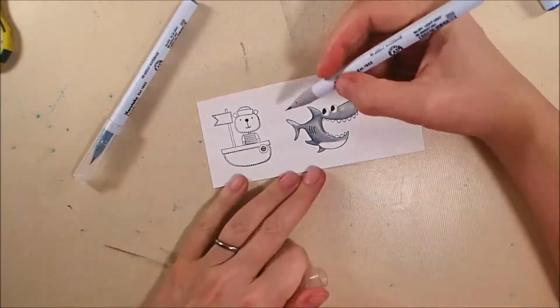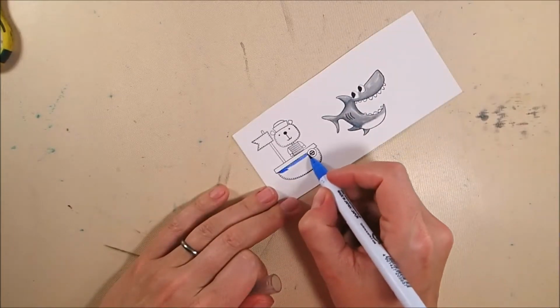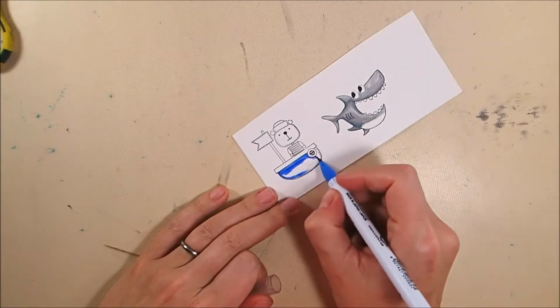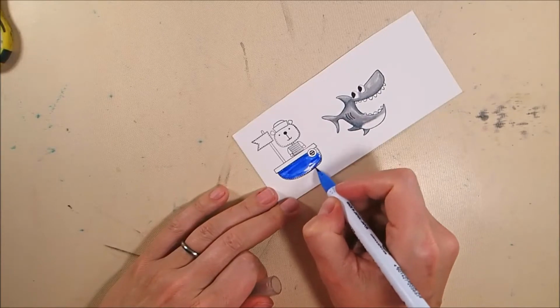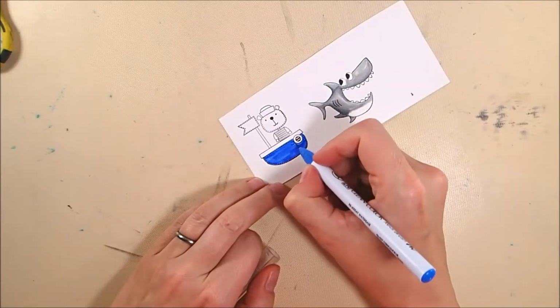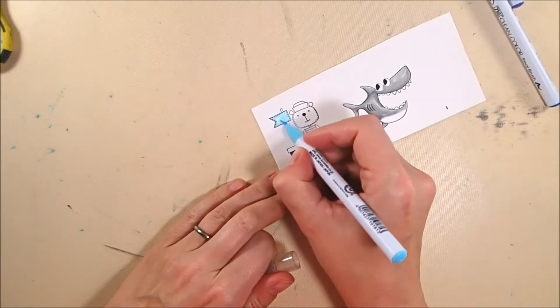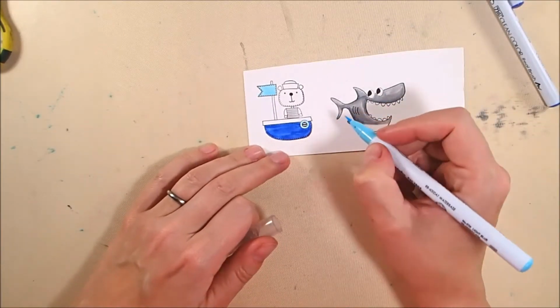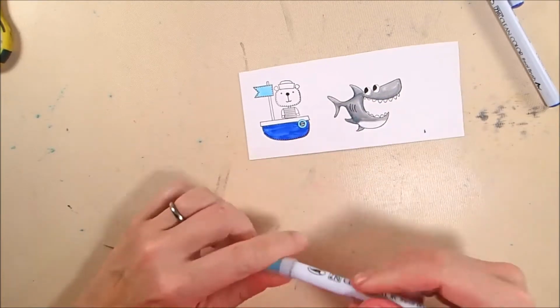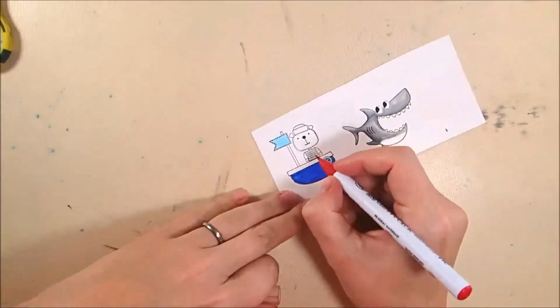He's fairly simple coloring. The bear, on the other hand, is a little more complicated. So for the boat, I am starting off with Cornflower Blue 37 and just base coloring that in. And then I'm going to use some 36 light blue on the flag and the ring buoy on the boat. This is pretty easy coloring, no fancy shading. Now the bear's a little more complicated.